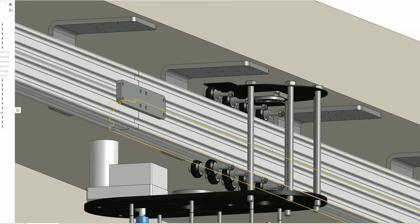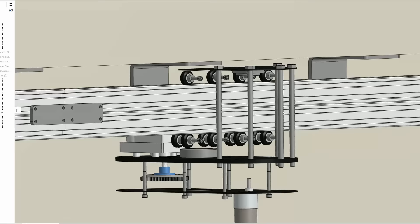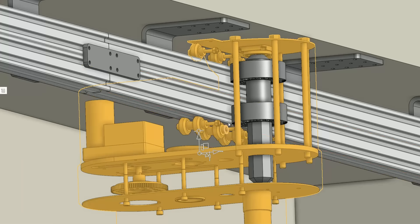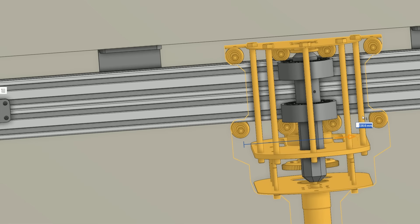This print is under a lot of stress, so I designed it to be sandwiched between two metal plates: a thin upper plate and a 6mm thick lower plate that forms the main structure of the carriage. This way, the tension from the weight of the mechanism and Wheatley is counteracted by the compression from the large bolts. The upper plate has a pillow block bearing that provides support for the driven axle attached to two rubber wheels which run against the side of the extrusion. This shaft is driven by a geared motor that mounts to another thin plate below the core plate, allowing the carriage to move back and forth along the rails.